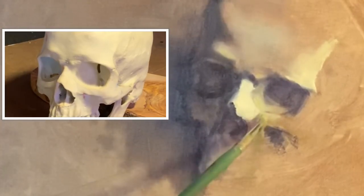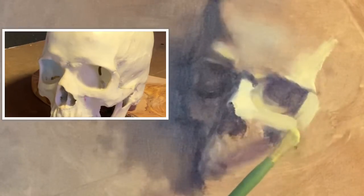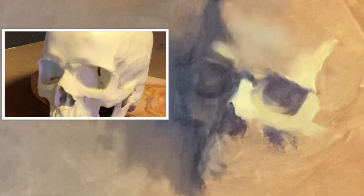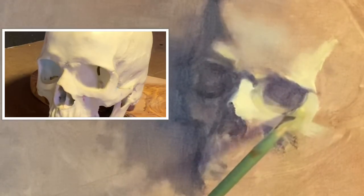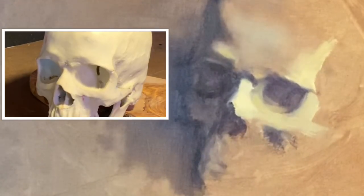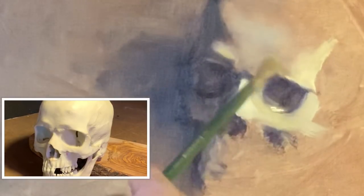And then this plane here, where it changes, it's not getting the strong direct light, but it's starting to get a little bit more off light right here. And it comes up and around right here. So I'm going to wipe my brush off and really kind of soften this edge right here. And then as it comes around, right inside here, there's a little bit stronger of a light inside this eye socket.